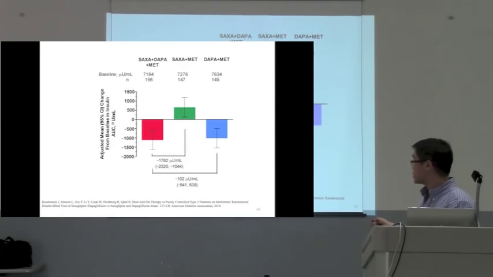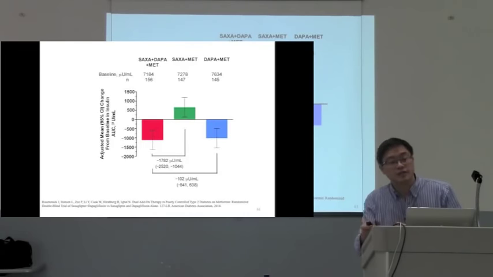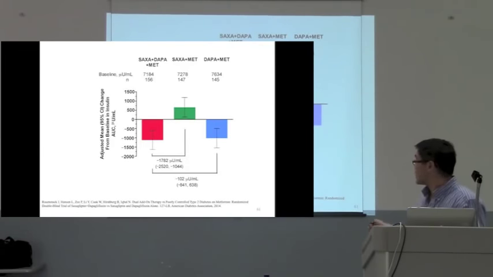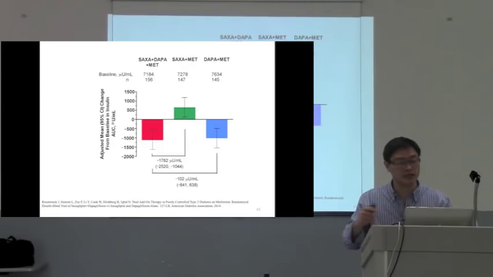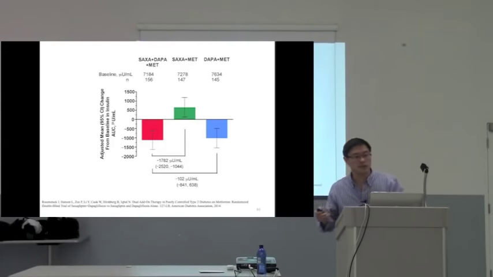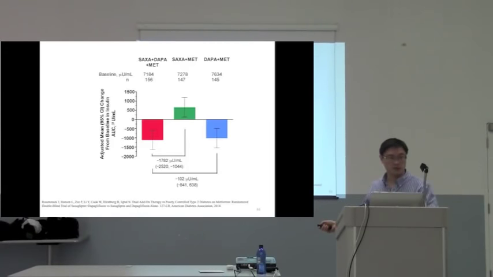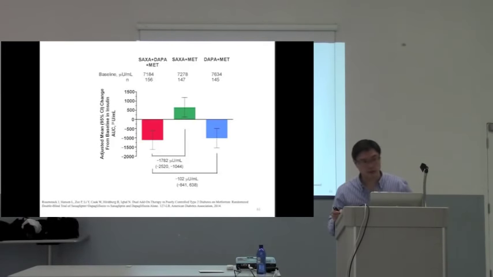Because, as Dr. Boutros said, it's all about the insulin, right? If you give insulin, you gain weight. If you take away insulin, the weight goes down. Turns out that obesity is also a disease of hyperinsulinemia. It's not calories that drives obesity, it's insulin that drives obesity. Once you understand that, then you say, how am I going to lower insulin?